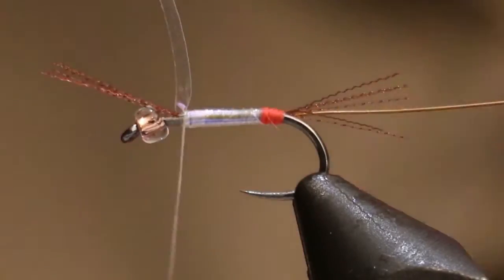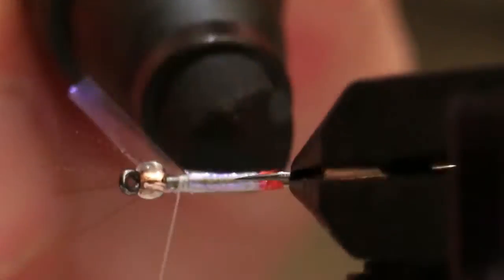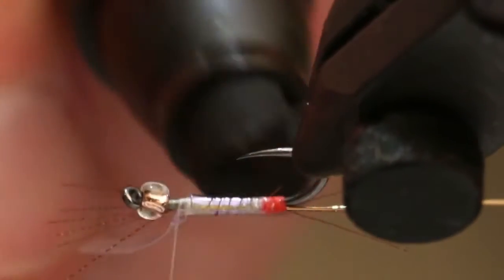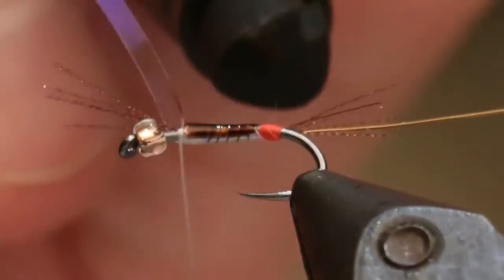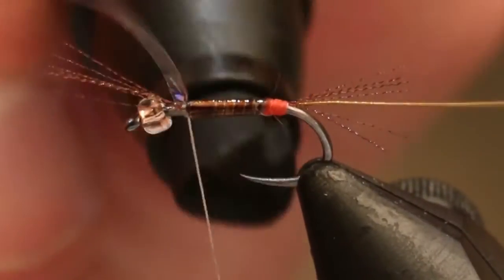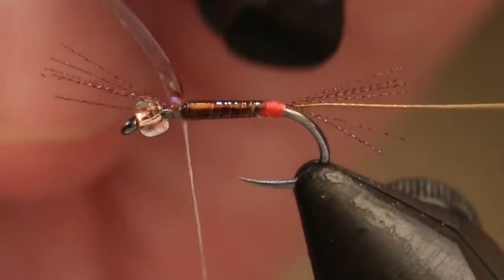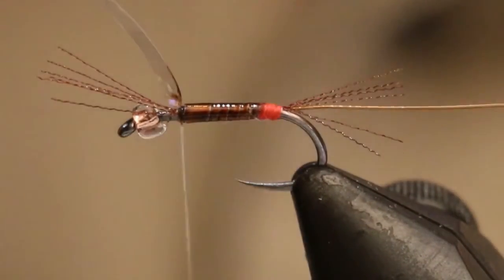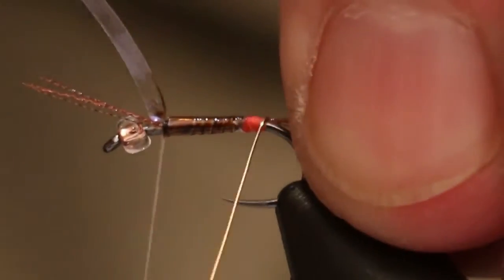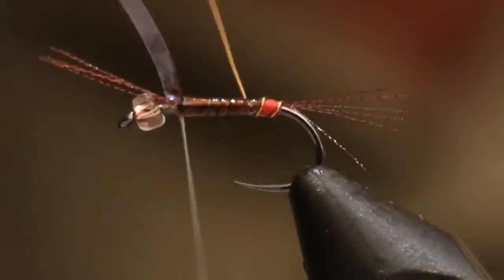I color the top and sides of the flashaboo. I don't color the underside because mayflies are lighter on the underside than on the top. The other advantage of using the white thread is that you actually can properly color this and you don't get a fly that's too dark. So here you can see the big advantage of using white threads in your fly. Also makes my travels a lot easier because I don't have to take 50 million threads with me when I go somewhere. And now we're going to rib one turn around the base of the tails, and then whatever feels good to you when it comes to wrapping forward.